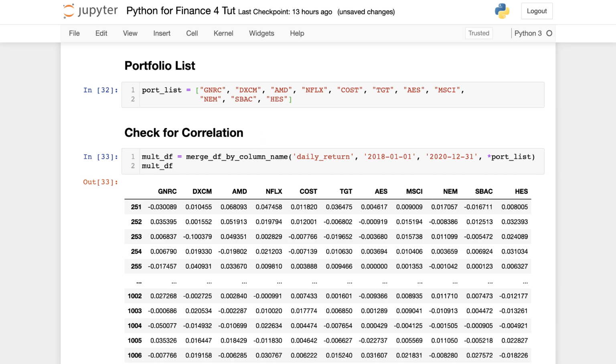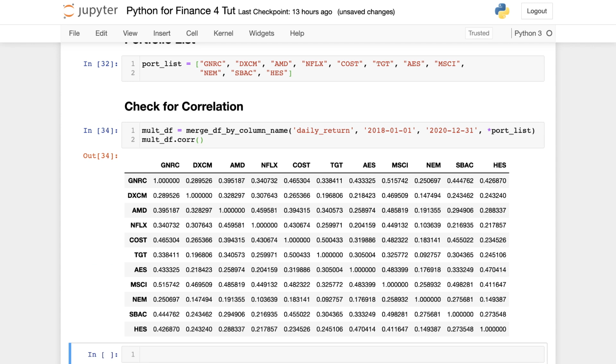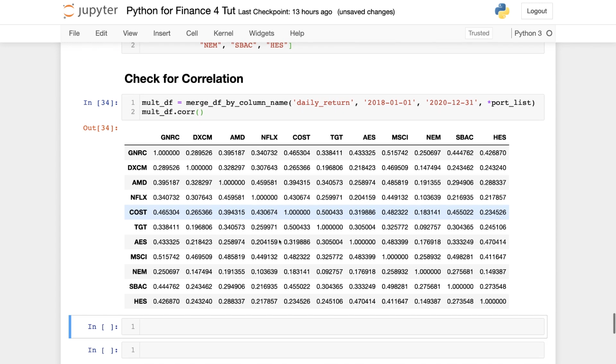And here we are. Okay, so there you can see all of the returns for all of our different securities. What's cool is I can now generate a correlation matrix and see if these are indeed good investments, if our goal is to find non-correlated assets. And you can see here, yeah, they're pretty good. All right, we got 0.28, we got 0.39, 0.3s.